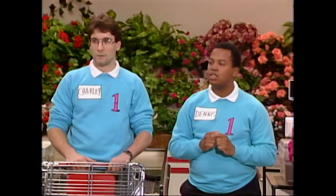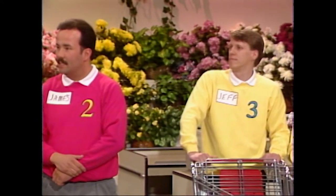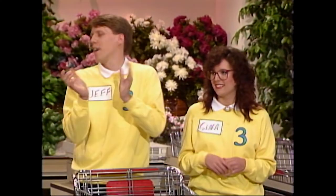Now, you partners at the checkout counter, be sure to keep reminding your shoppers of those items on the shopping list when they come back to exchange their basket. The team whose runner sweeps up the most money in merchandise and bonus prizes at the bell wins the game and the right to go for $5,000 in cash.